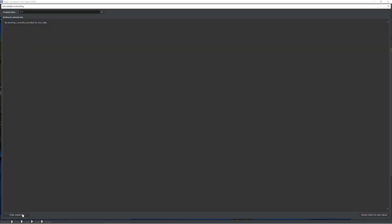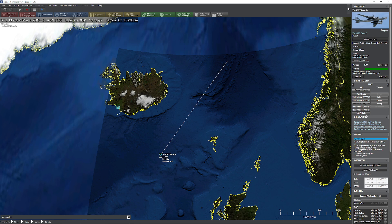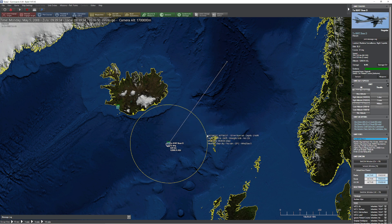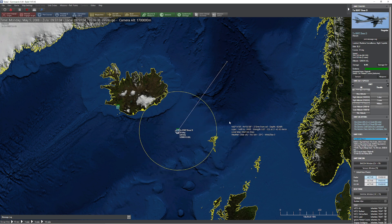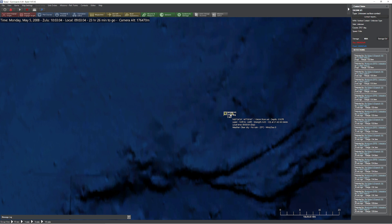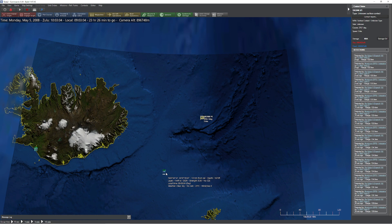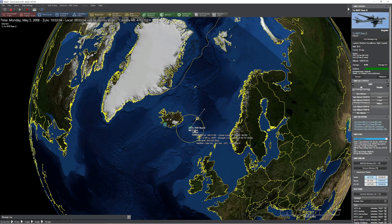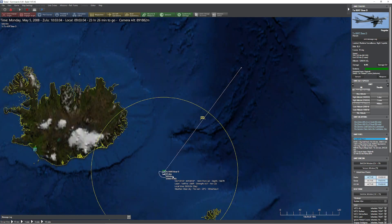Going back to the scenario, this time we'll order him down to medium altitude, flip on that radar, and let him rip along. Notice his maximum detection radius has shrunk. We picked up both targets at about the same exact distance — this one was picked up just slightly later than the other one. That's because the Earth is curved. When we reduced our altitude, we reduced our radar's ability to see far, because we were now seeing on the other side of that curve. So increasing the altitude improves our radar detection distance.